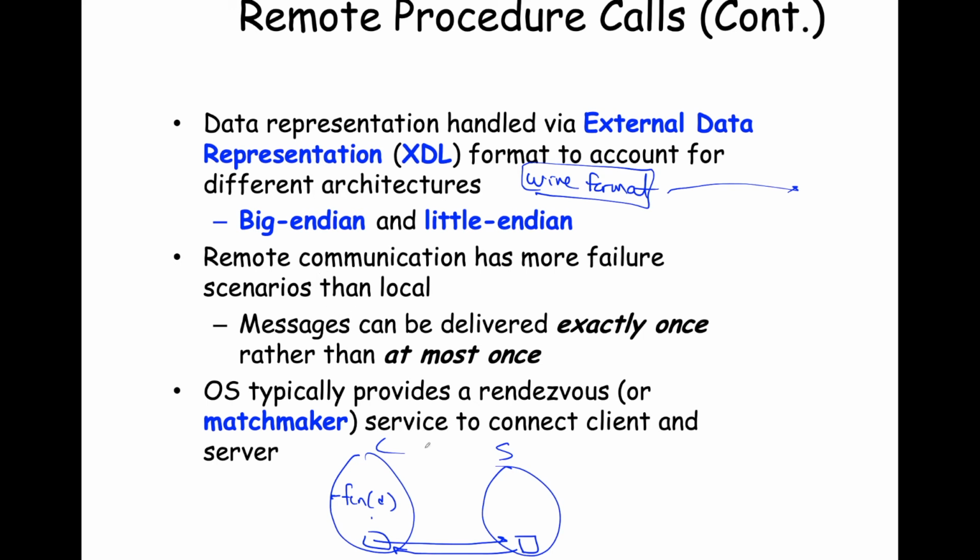Moreover, let's say the network has a hiccup and you resend it. Well, the semantics are called idempotent. That means at most once. If you call a function, you only want that function to happen one time, right?